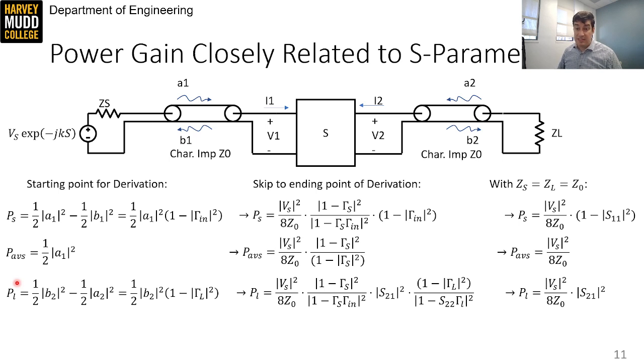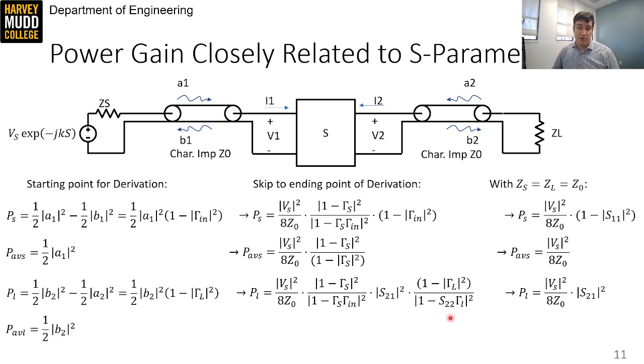When we match ZS and ZL, we see that the input and output mismatch terms fall away, leaving only the instant power multiplied by our gain-like S21 term. This makes some sense. The power delivered to the load is given by the input multiplied by some kind of power gain in the network. And back in our full expression, that gain is degraded by matching quality at the source and the load.